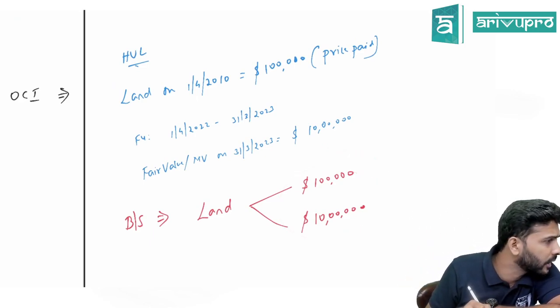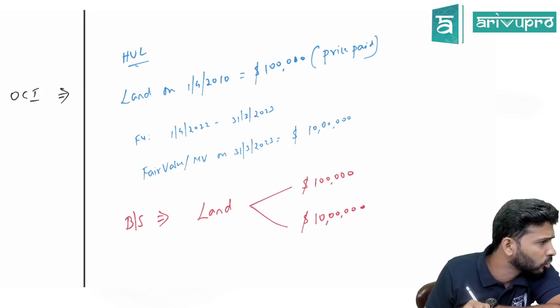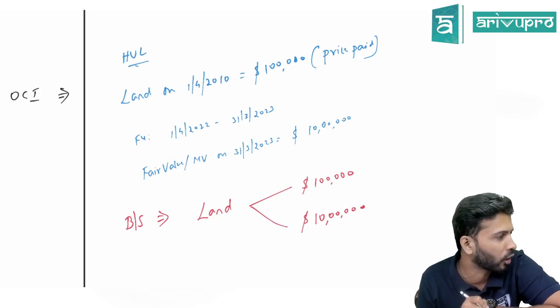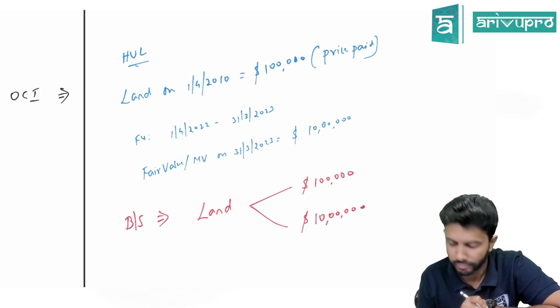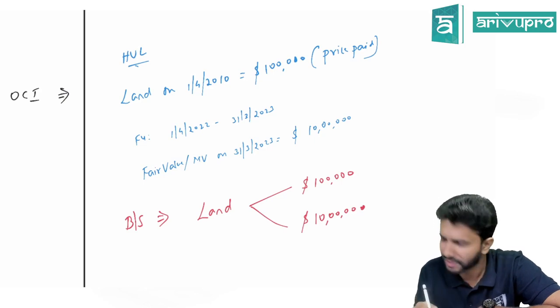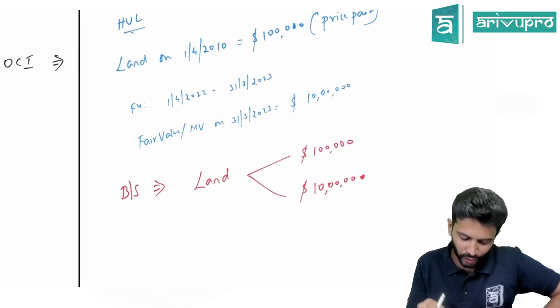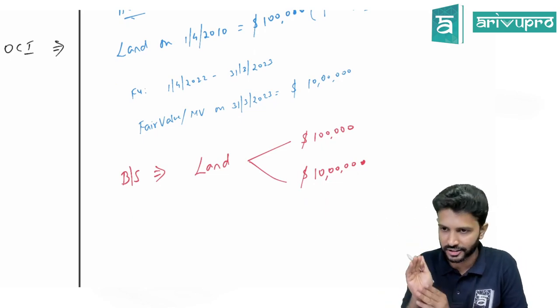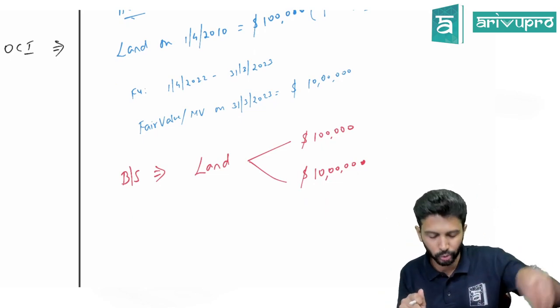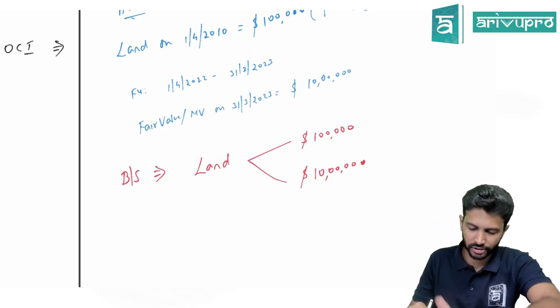Some answer I'm getting there is market value. Some are also telling 1 lakh. Mixed opinion online. Okay, how about here? 1 lakh. There's a little confusion. Yes. Okay. How to do this? I'll say again, this will be covered in a little more detail when we go for IAS 16, property, plant and equipment. But just to explain the OCI component, I'm coming in. I'm just trying to explain.